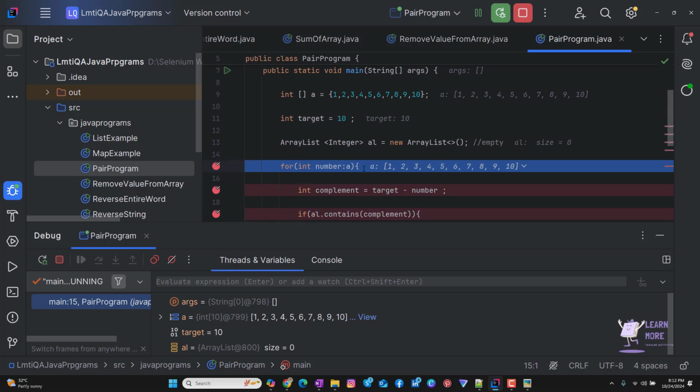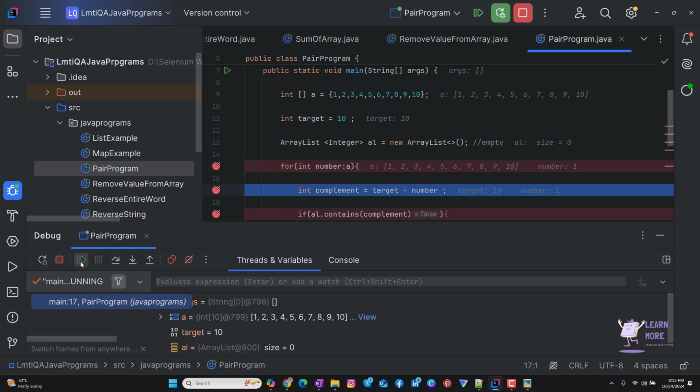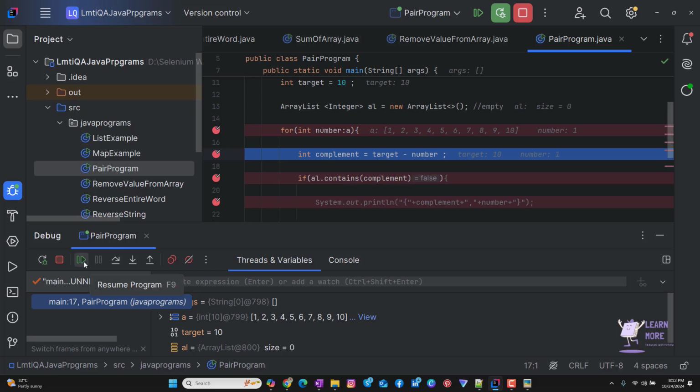As we have used the for each loop, it will pick the first number and store it in the variable called number. If I resume the program, it will step into the block, where the number is 1 and the target is 10. So 10 minus 1 will be 9. Now it will check whether the complement is present inside the list.